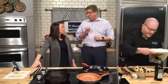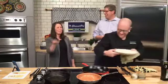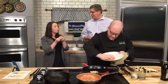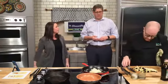Tahini and lemon juice. It's delicious. Do you know what I do with the skins when I make baba ganoush? I just eat them. So you peel them off and then just eat them? Yeah. You could chop it in and put it inside, so you get the nutrients and some texture from that. But no, I just eat it separately.